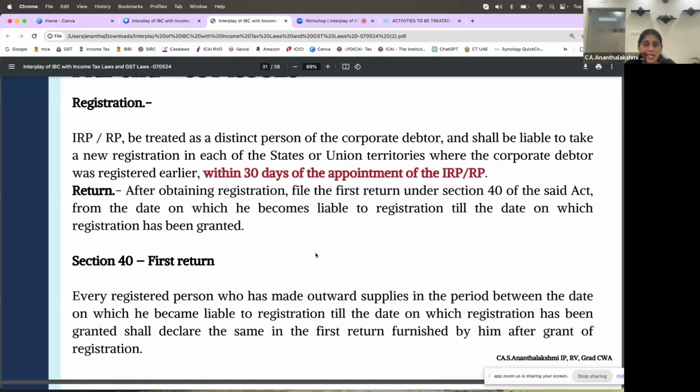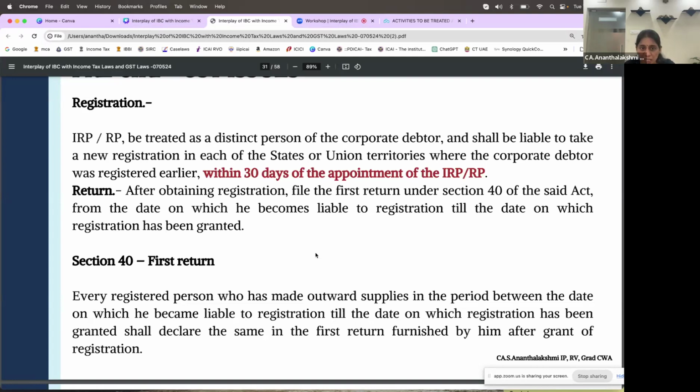Okay. First thing, as I said earlier, we will talk about this registration. Why is registration required? Because for income tax, we are not going and obtaining a new PAN, right? But with regard to GST, we have to do it because it's a different story. For GST, you have to ensure that earlier liabilities stand still and a new GST number is obtained, and whatever business you people are doing with regard to the corporate debtor needs to be filed in the new GST return. Okay, here you people are called a distinct person. That is, you are treated as a separate person from the corporate debtor. Here they say the corporate debtor is different and you are different.